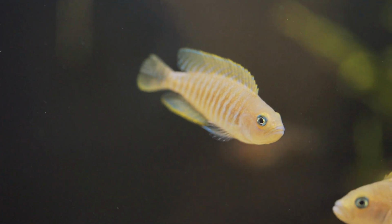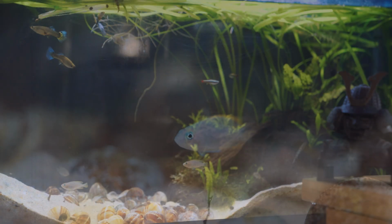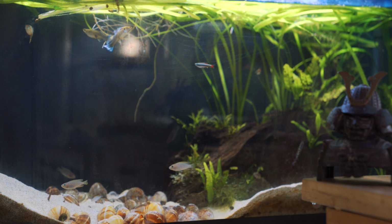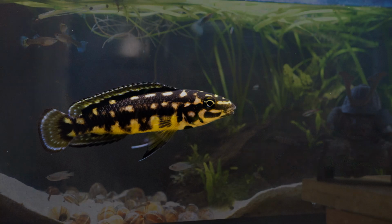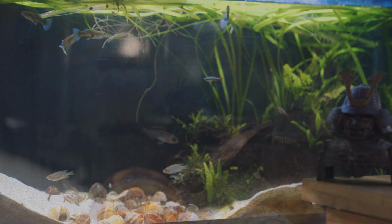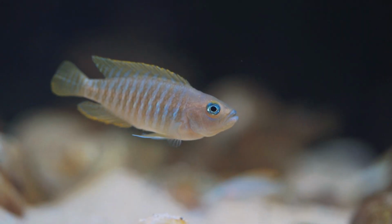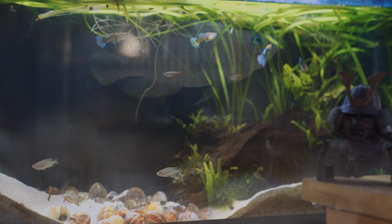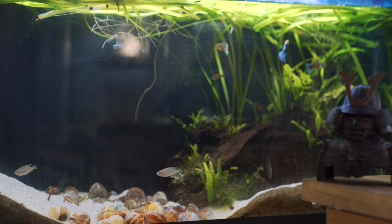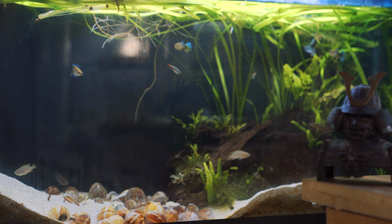It seems like there's guppy fry in there too. That's just a weird combination. I didn't expect the guppy fry to live. I just thought the Juli's would totally eat them up. But yeah, I'm kind of surprised. I even heard you're not supposed to keep Julies and Shellies together because they'll eat the fry. Just by themselves. Right, and I have a lot of fry. In fact, I've given some away. So I'm kind of surprised that it's actually working out.